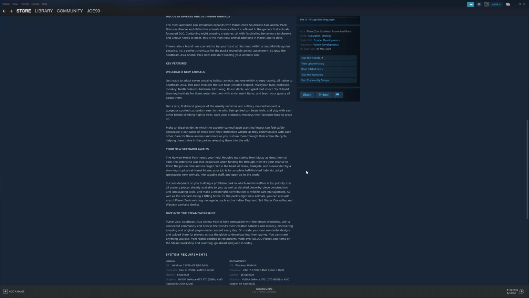Set in the heart of Perak, Malaysia, it's surrounded by stunning tropical rainforest. Your job is to complete half-finished habitats, adopt spectacular new animals, hire capable staff, and open it up to the world. Success depends on your building a profitable park in which animal welfare is a top priority. Using all sorts of scenery pieces around you, as well as detailed piece-by-piece construction and landscaping tools, that makes a meaningful contribution to wildlife park management.